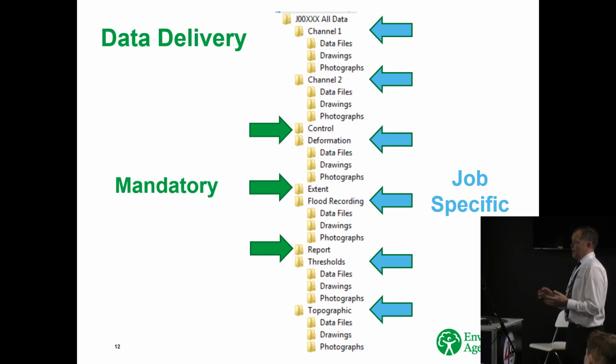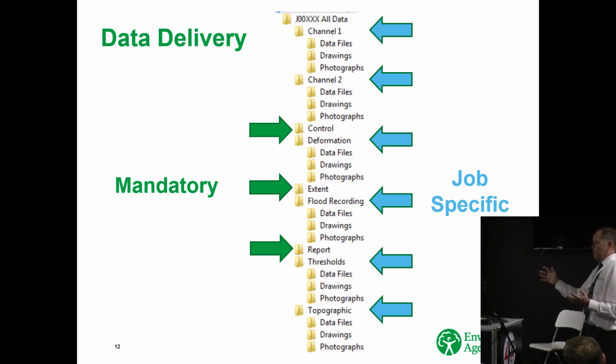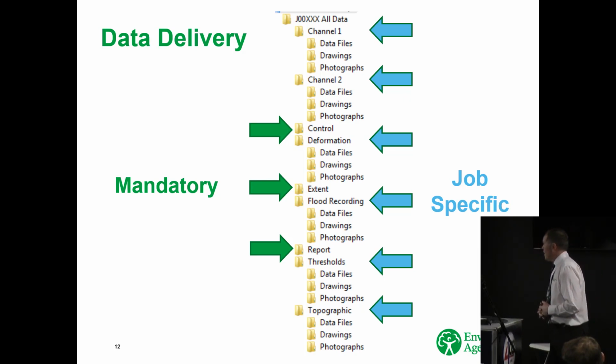We have had contractors in the past having ridiculously long folder names, so we'd have their name, the consultant's name, the job name, and then it'd have drawings at the end or whatever. And with our servers, you end up running out of characters. The path names become too long. So there's the mandatory folders.